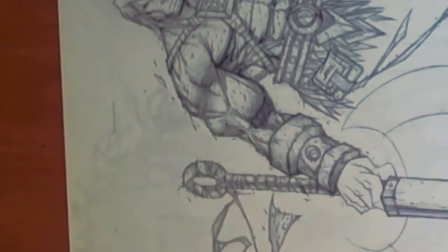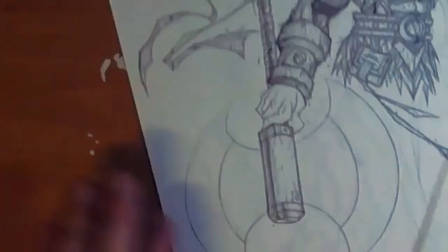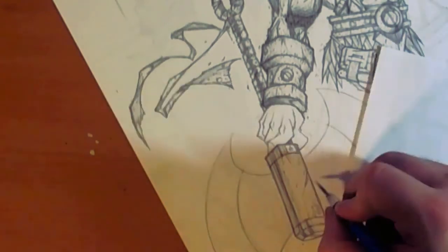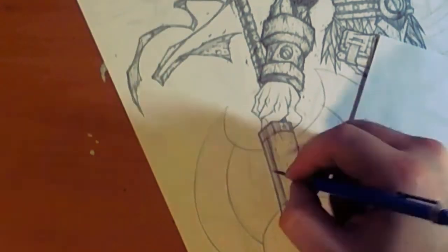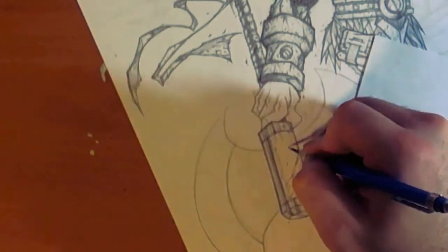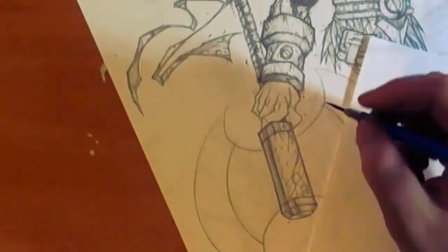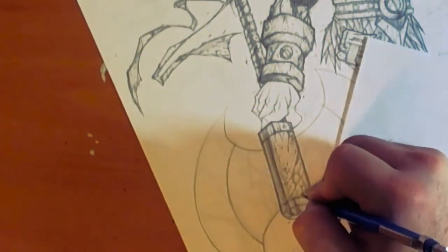So I'm adding this sort of core shadow to begin with. Core shadow is the darkest part of your area. It should be pretty bright right next to a core shadow, and that makes an image pop forward. So if you want a part of your item to pop forward, make the core shadow towards you. If you want it to recede backward, make the core shadow go around towards the back.